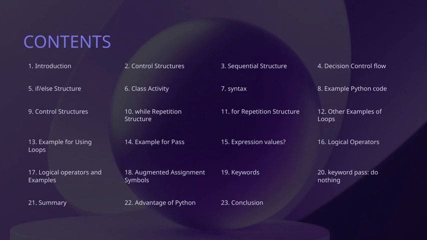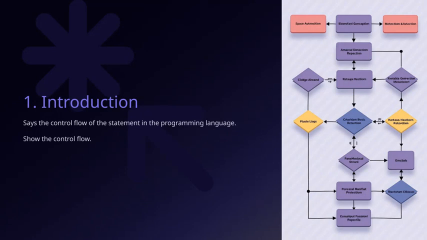Finally, we'll wrap up with a summary of key points, highlighting the importance of understanding control flow, logical operators, and syntax to write effective programs. And of course, we'll conclude with some thoughts on how these control structures empower you to create more dynamic and flexible code. Let's talk about the control flow of statements in a programming language.